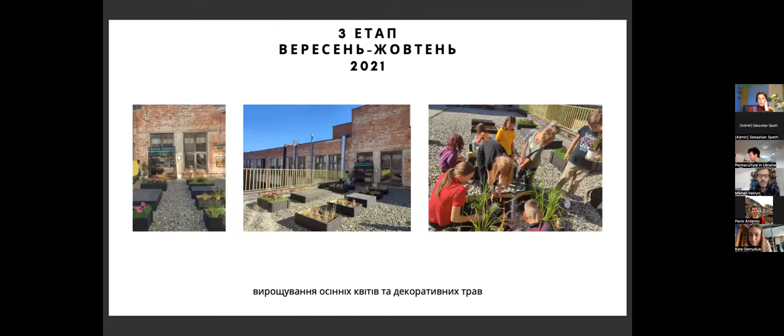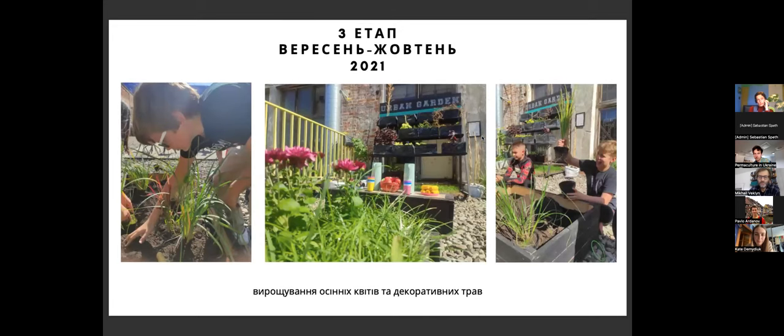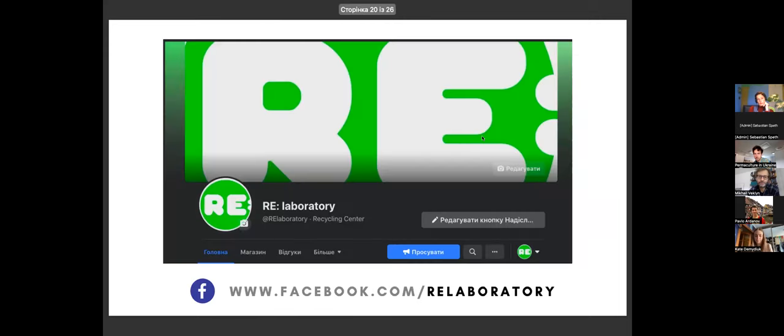Now, stage three, October 2021, was when we added more beds. I think it was 26 square meters by then. We planted some more crops. You can see the children smiling, and that was actually the best reward for us.